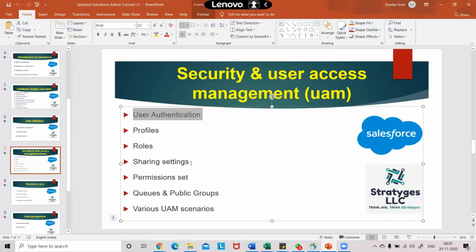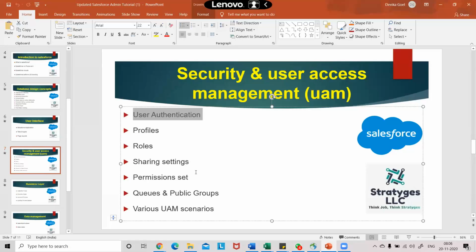This is what Salesforce is: it's running a business, right? The entire business is dependent upon it, so we need to make sure that it is secure. It is not going to be a bad thing for us if we make it secure. We are limiting the users to a limited space in the system, and letting the other part of the system be open for the people who really need to work on it, like the admins or the developers.